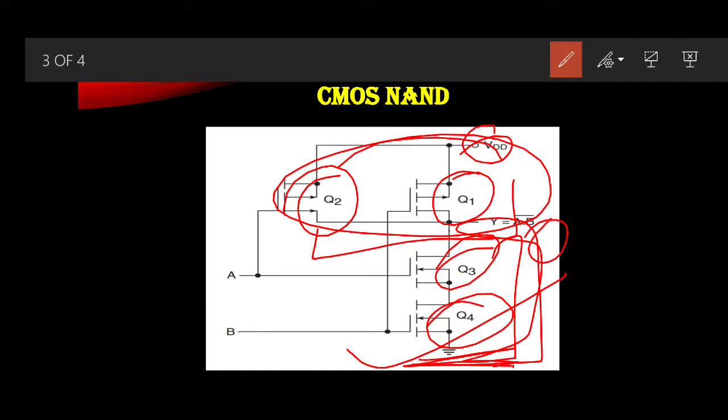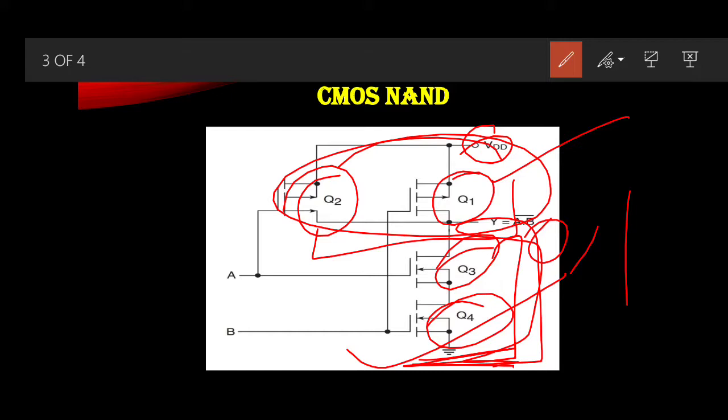So when both the inputs are in the logic 0 state, what will happen? Then both the N channel devices are non-conducting, and both the P channel devices are conducting. It means vice versa; earlier it was one way, now it is opposite to that. So it will produce a logic 1 at the output. This will verify another entry of the NAND truth table. You might be recalling the NAND truth table because I have discussed it in previous videos also.